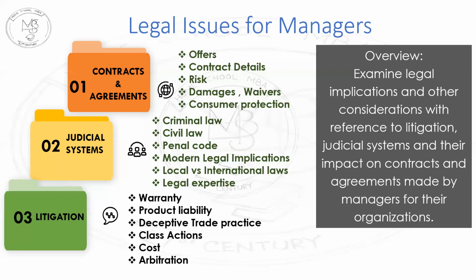Number two, litigation also means going into arbitration. Now, arbitration is perhaps the easiest way out: instead of going into litigation, you go into arbitration. Both parties select one arbitrator, and they agree that whatever decision the arbitrator makes will be binding on them. What the arbitrators will look at is the warranties that you gave, the product liability or reliability that you promised, and whether you made any deceptive trade practices, or took actions where your cost is not as per the specifications or as per the offer that you made. That will be decided by the arbitration.